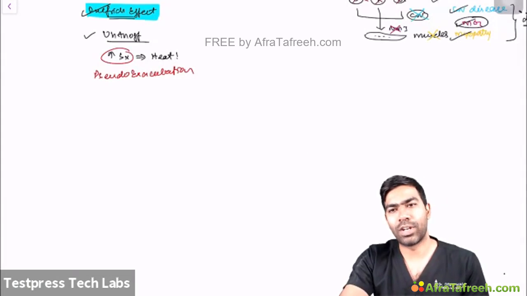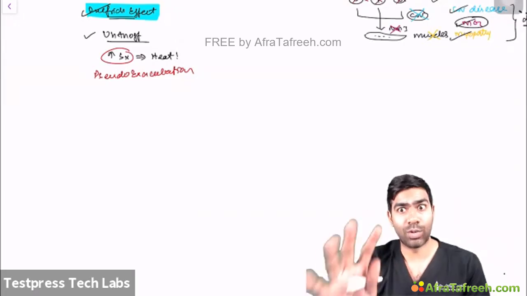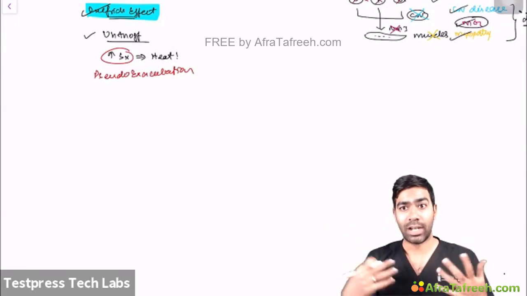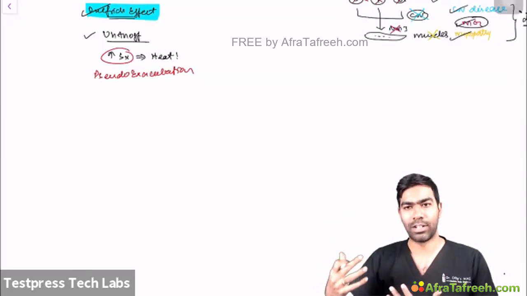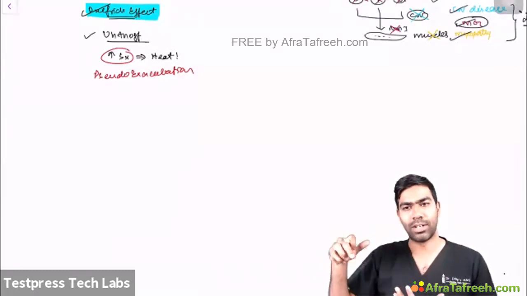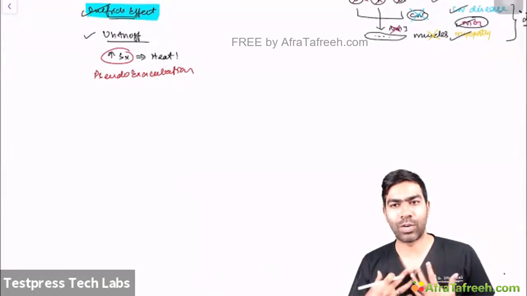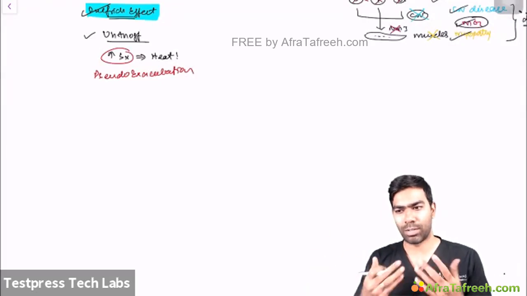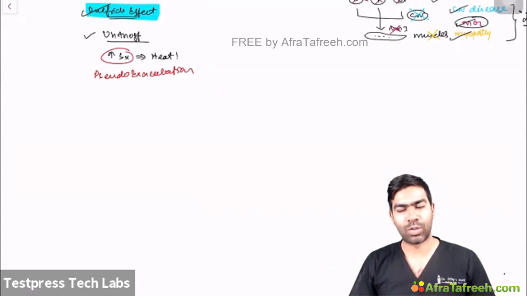So if you really want to know whether these patients are really suffering a pseudo-exacerbation or not, one thing is that the Uthoff phenomenon will be very acute, of sudden onset, which means the moment they get exposed to heat, their symptoms will worsen. But the patient will be very scared because they feel it's an MS attack. Because MS comes as relapse and remission, the patient will feel, oh my God, I got a relapse of MS and I'm getting a worsening of symptoms. But you can clearly differentiate: it will be very acute. The moment they get exposed to heat, their symptoms will worsen. So acute will be more of a Uthoff phenomenon, a pseudo-exacerbation.